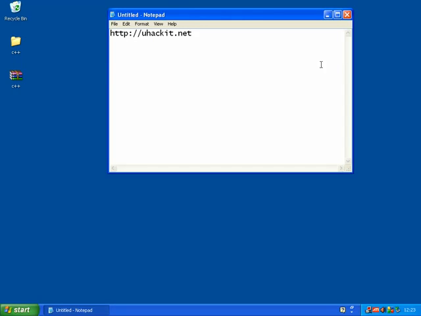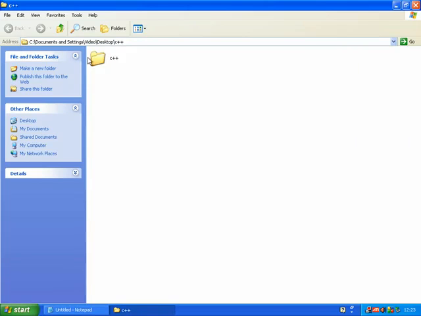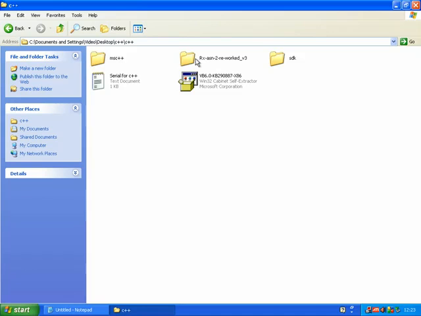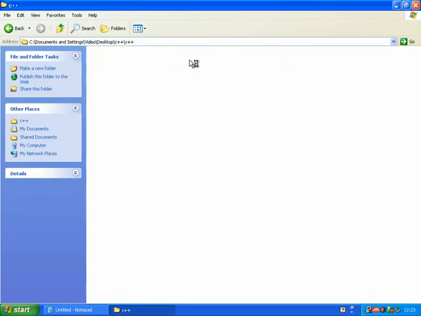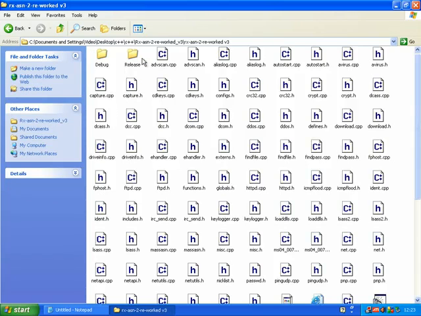Now at this point we're ready to actually start compiling. So if you go to your bot folder, in here you'll see many files. It's good to familiarise yourself with these, especially if this is your first time. Now the .cpp files are source files, and the .h files are headers.